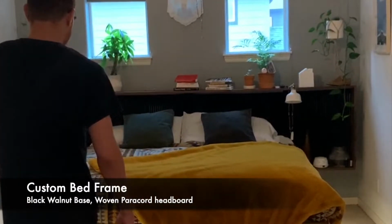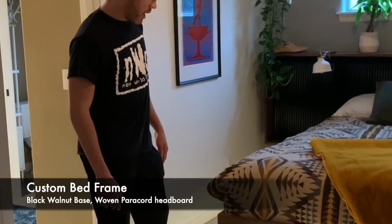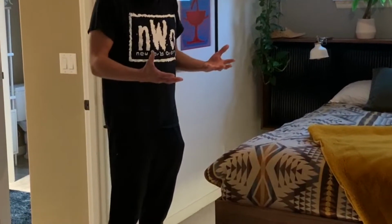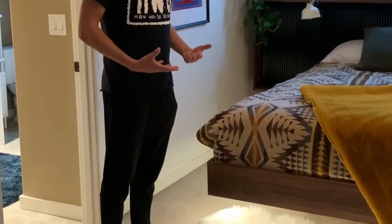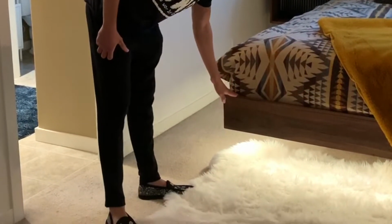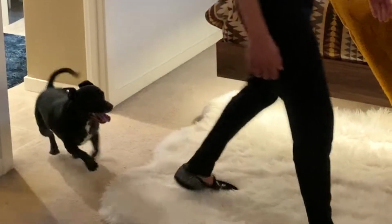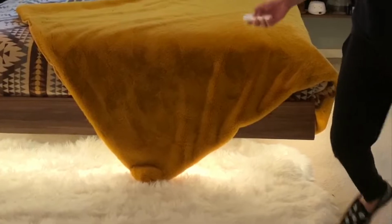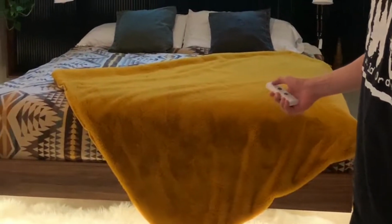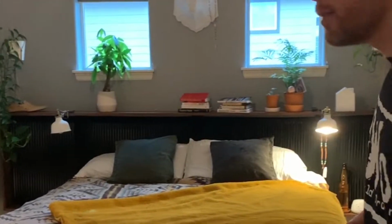So, this is my custom bed. I made it from scratch. I wanted it to appear like it's floating, because that's how I want to sleep, floating on a bed of air. It is 100% black walnut. Some say that's the best walnut. I got custom lighting. That's all controlled from this remote. So I can turn on the lights underneath, behind, and my custom reading light.